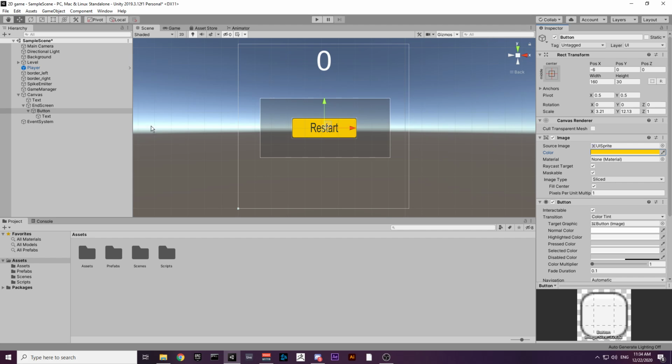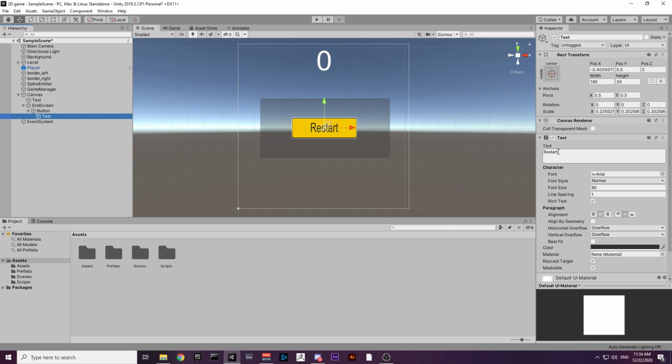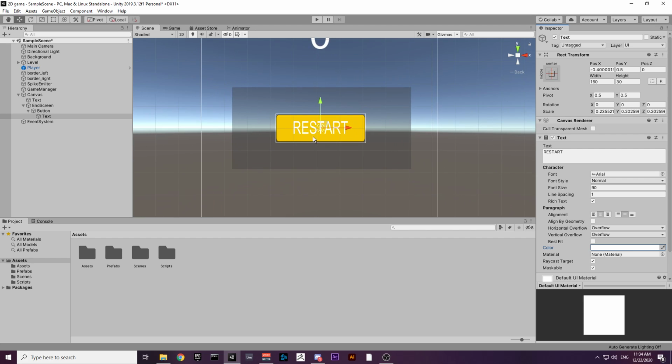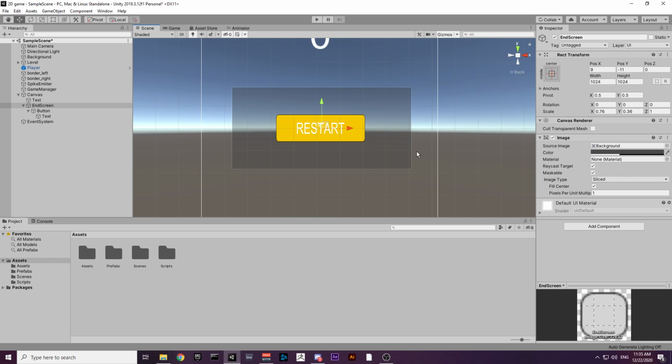Let's put it like this, and now the text is going to be all caps. And it's going to be on white. Just trying to get something nice. You can download a preset, and put the sprite on the button, and it will give you a nice button right away. You can download a lot from the asset store. Okay, so this is a button.